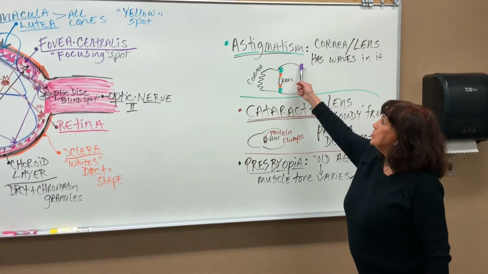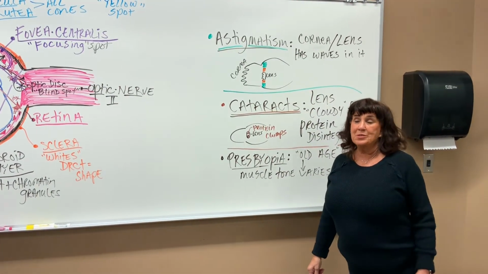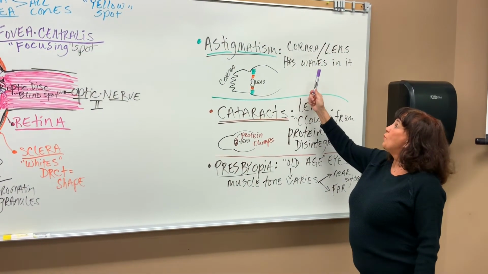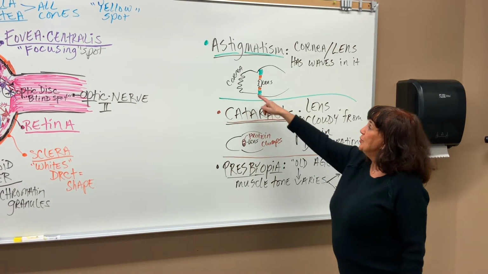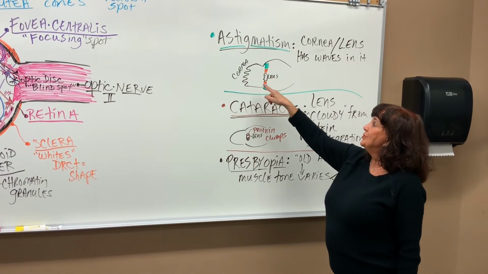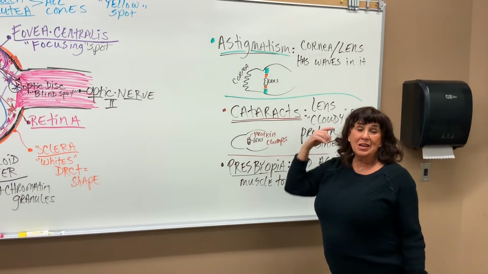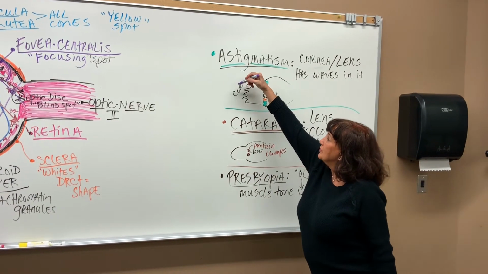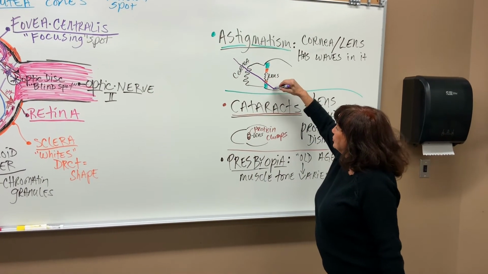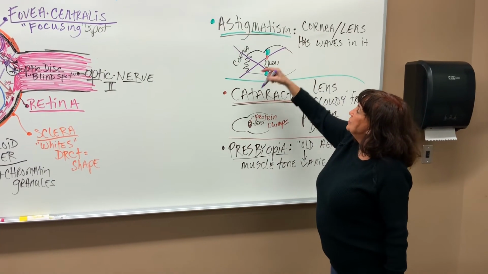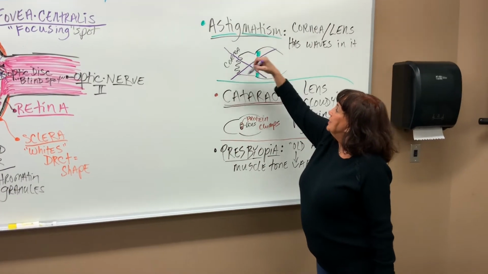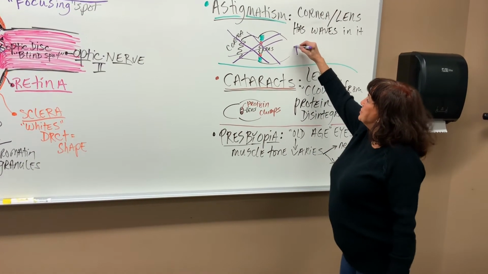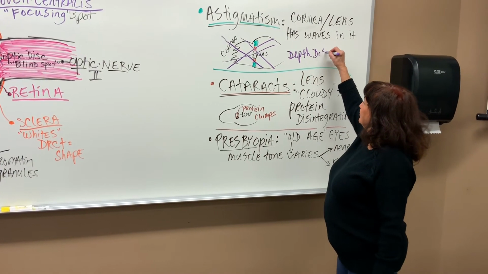And so the first one is called astigmatism. Some of you have astigmatism. And what does that mean? It means your cornea or your lens is wavy, has waves in it. And so here it is. Here's a cornea with waves, and here's a lens that will have waves. Can both of them have waves? Sure they can. And so what's that gonna do when your light beams come through? Oh my gosh, it's gonna be crazy. And so the problem with this is you're gonna have trouble with depth distortion.